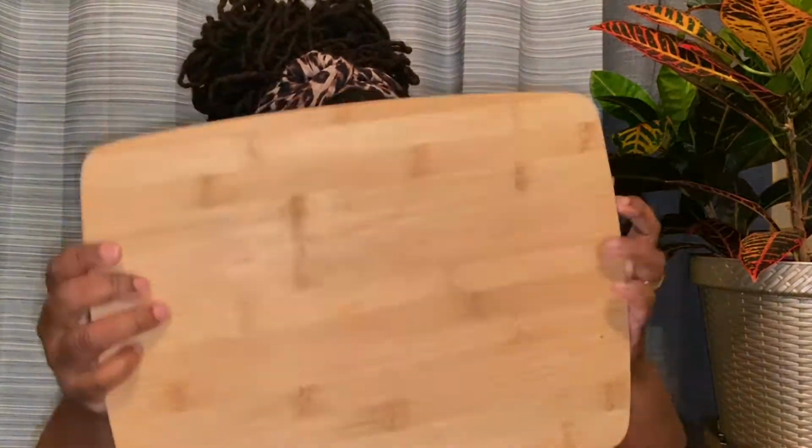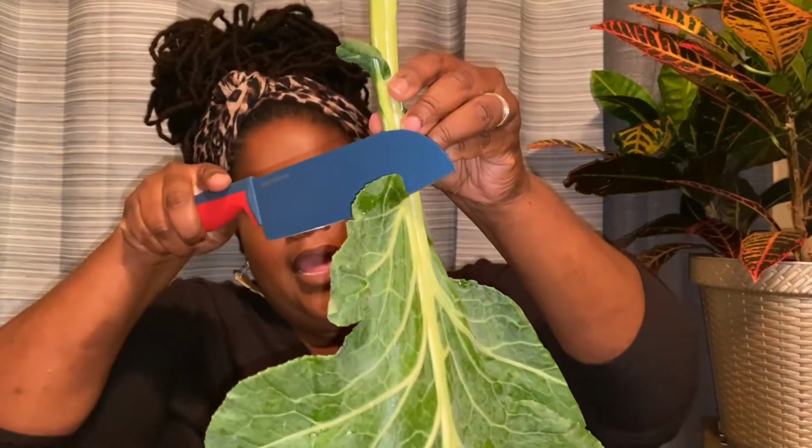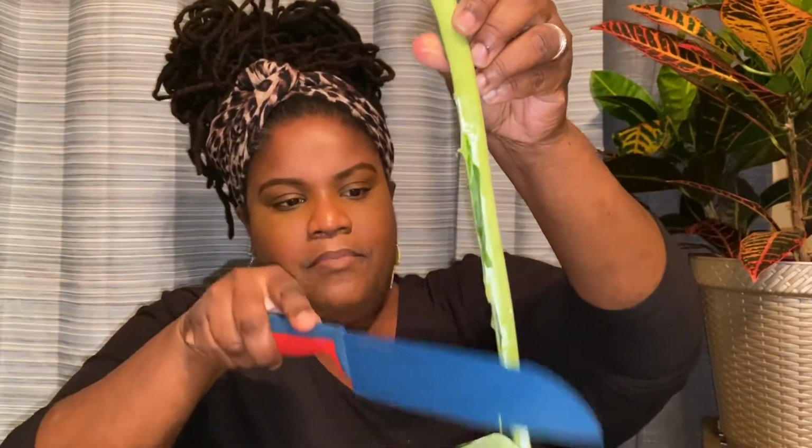You're going to need a sharp knife. I'm going to do the demonstration this way, but typically I lay my greens on my cutting board, which you guys can't see. You're going to take your greens just like so off the stem, just like this. Just take them off, okay? And here you have the stem that's left. You see, this right here, I just discard, throw it in the trash.